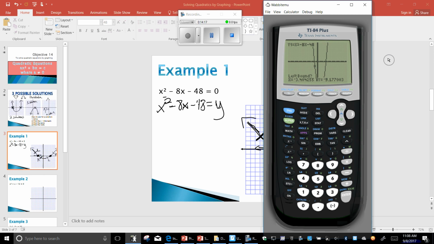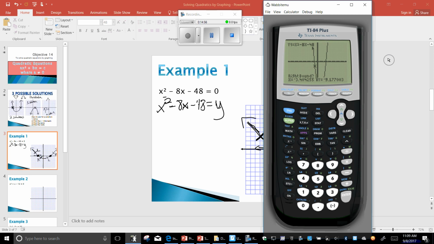So if I'm going to go left bound, because that's what it says to do, left bound of this point is going to be above it. So as long as I am above the x-axis, I am okay. So I'm going to click enter. Then right bound, I need to use my right button and go below it. I will tell you, if you're using your up and down arrows, you're going to not be on the parabola. So make sure you're using your left and right arrows on your calculator. So everybody says, how far below, Miss Corns?